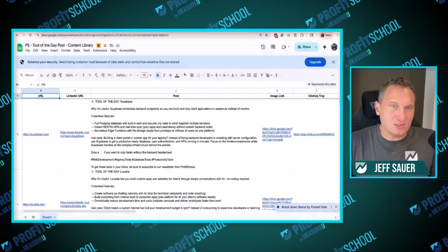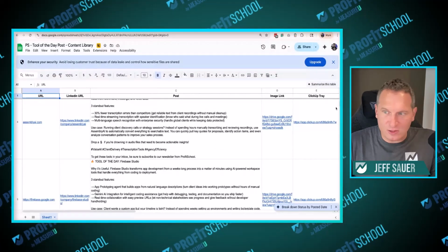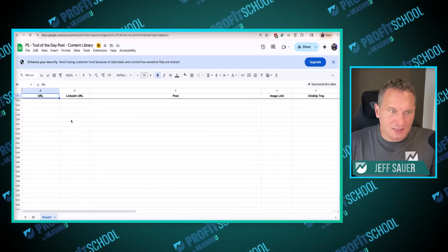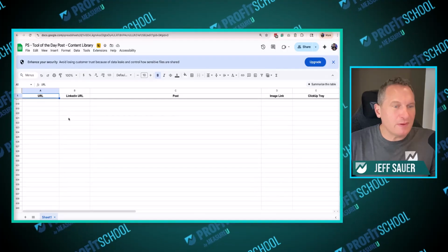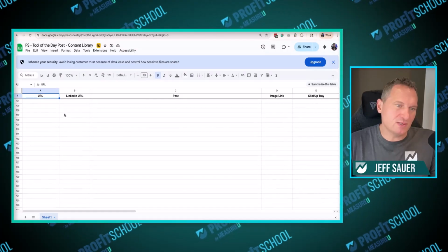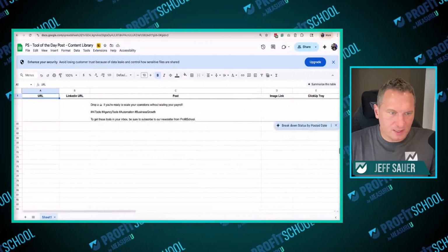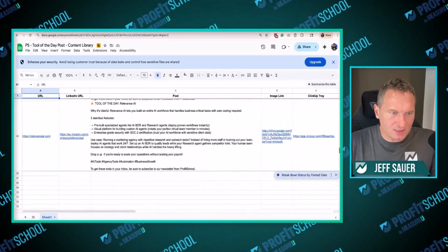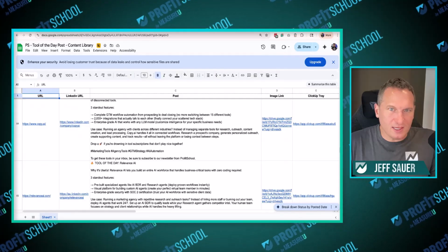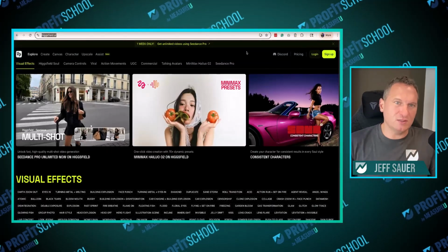Then it goes into our spreadsheet. And if I go all the way down to the bottom, it might not be ready yet. It takes sometimes 30 seconds, sometimes a little bit longer. So let's just go see. It takes a while because it has to do some stuff. So we're not quite there yet, but I'll just show you what it looks like.